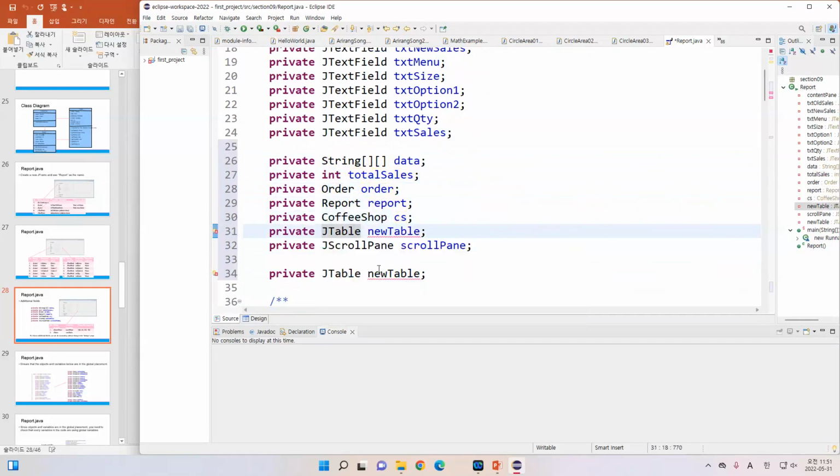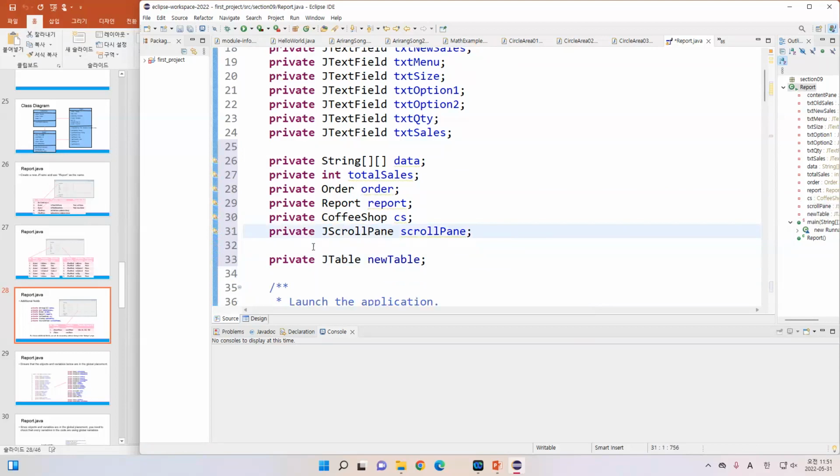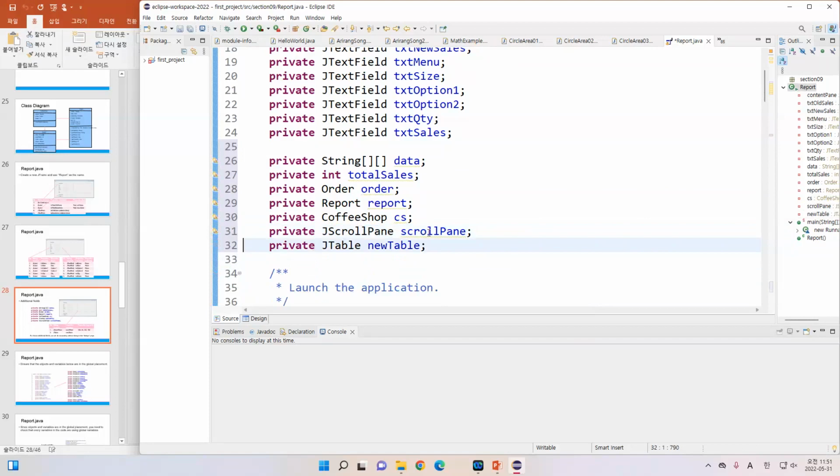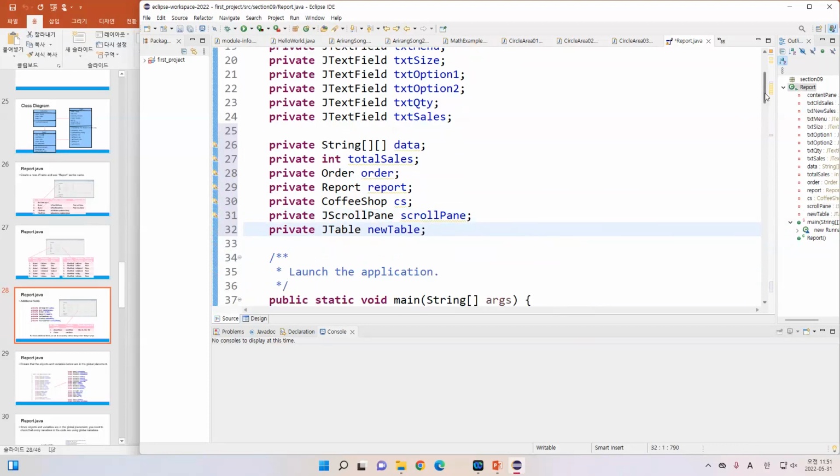Okay, I have two newTables, so there will be errors if I duplicate this one. So you can see, yeah, the error message is duplicate. So you can just delete one because I already created that one. And then the scroll pane, let's make it global.